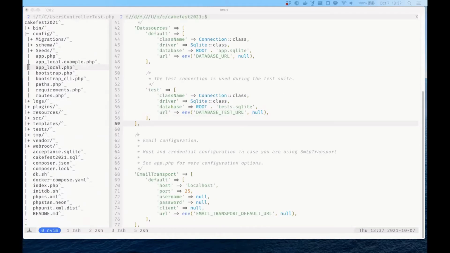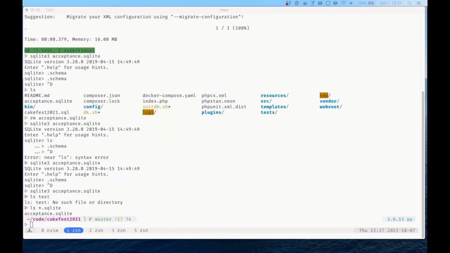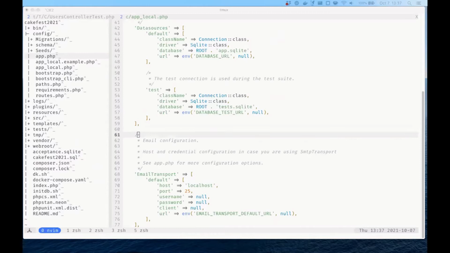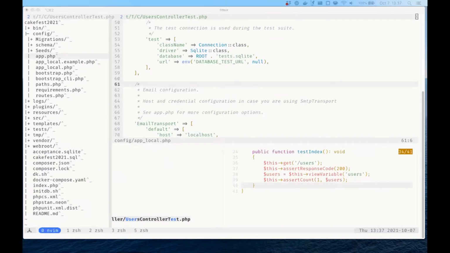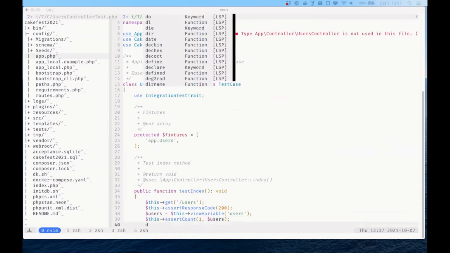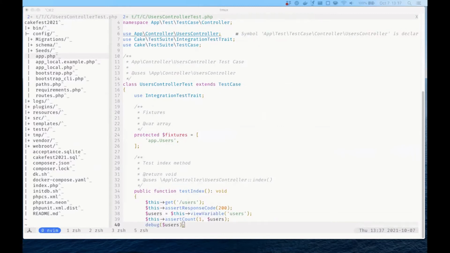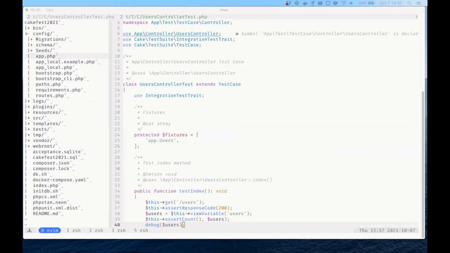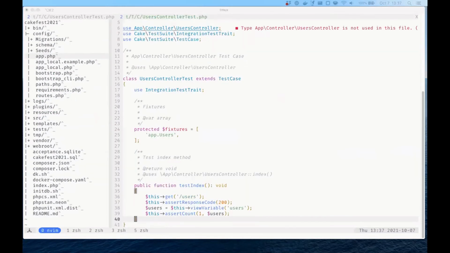Okay, we're going to keep going. So the tests are still running, so the database is going somewhere. I'm not able to find it right this second. And we can even dump out the users to make sure that it's the right one. And there we go, Mark's running secret. Okay, so that's kind of the new fixture system.